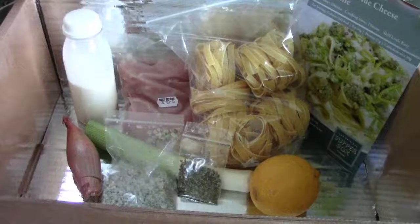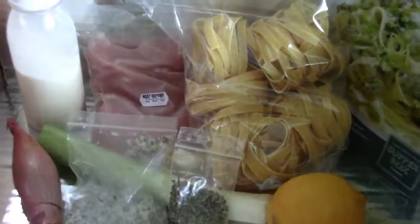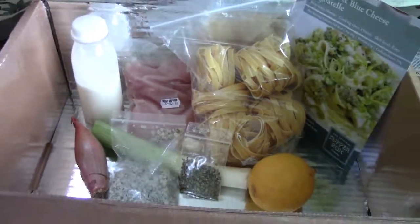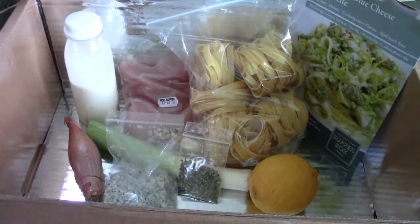So these are the ingredients you get for the chicken and blue cheese tagliatelle. The blue cheese is grated in a little bag. I kind of like that. Maybe a bigger bit of cheese would have been nice, but I understand why they haven't done that, because a lot of people just want to use it as a one-off for this dish. You also get the diced chicken, which is in the bag. You get garlic, a banana shallot, leek, the cream, which is in the little jar there, oregano, and the tagliatelle, which looks amazing. Even though it hasn't been cooked, it looks phenomenal. So that's what the ingredients look like.